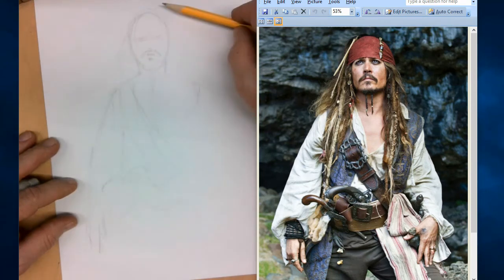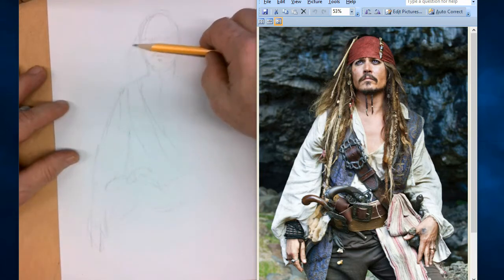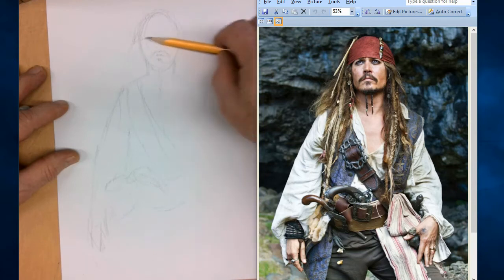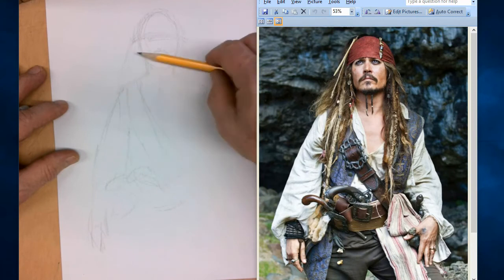Remember that on his head, there's hair, and that broadens it out a little bit. So you can make him have his little bandana, just curve that just above his eyebrow, and then his hair.